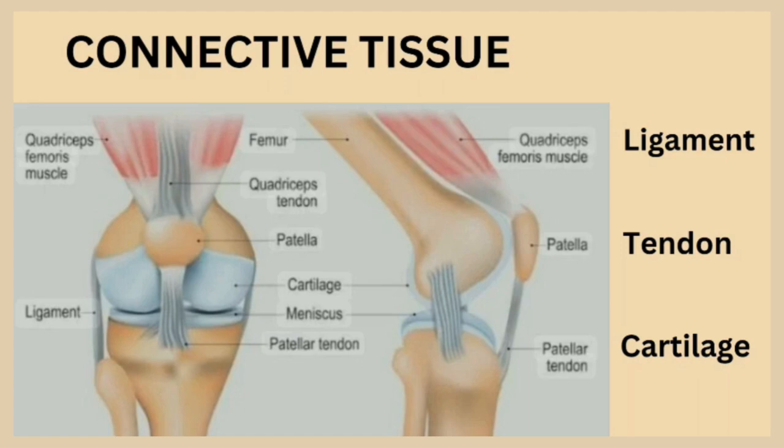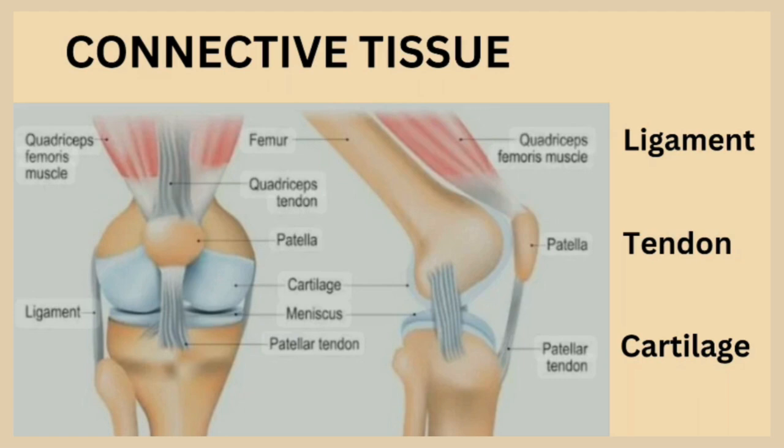Another type of connective tissue is cartilage, which has widely spaced cells. The solid matrix is composed of proteins and sugar. Cartilage smoothens bone surfaces at joints and is also present in the nose, ear, trachea, and larynx. We can fold the cartilage of the ear, but we cannot bend the bones in our arms.